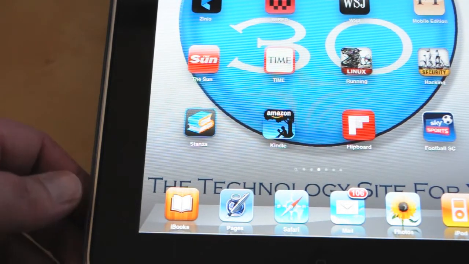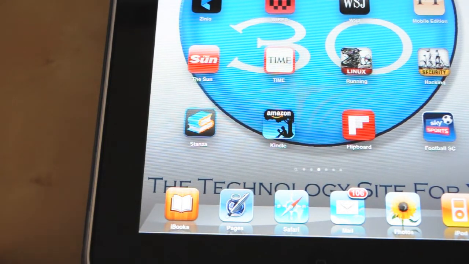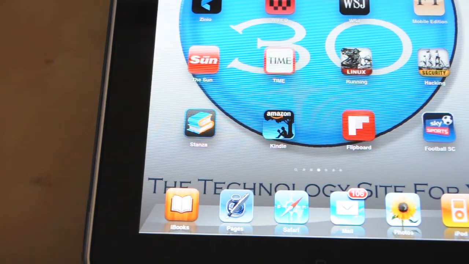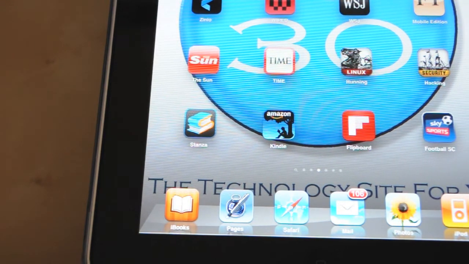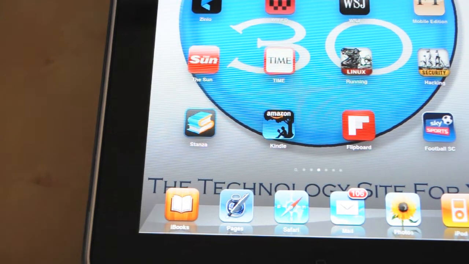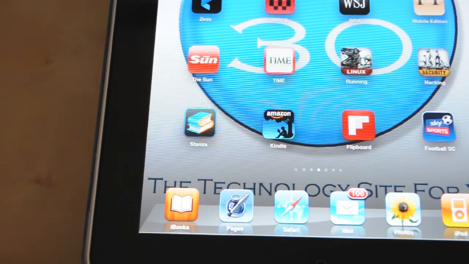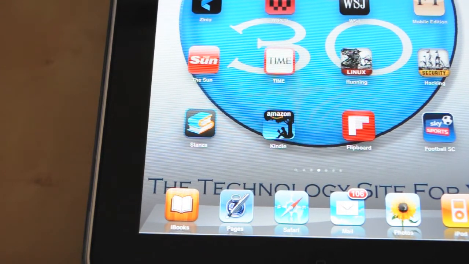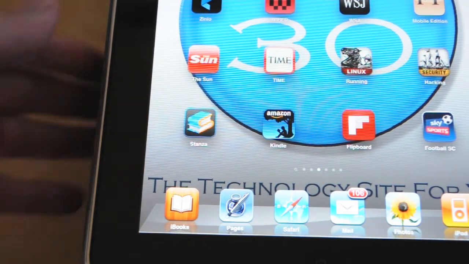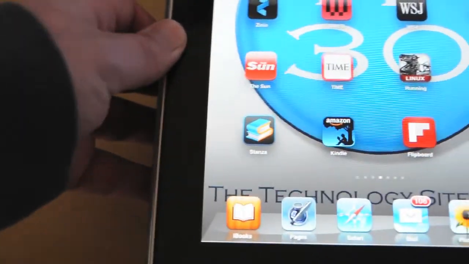A close second is the Amazon Kindle, because of the fact that you do have a much wider variety of reading materials. And then Stanza. Stanza is very simplistic, doesn't have a big range, but you can change the reading experience and customize it to your suitability. Now I said at the end there I would drop in a little bit about the nostalgia.